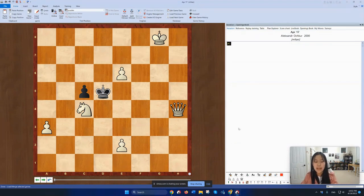For me, this puzzle had a difficulty rating of 2 out of 10 and a satisfaction rating of 5 out of 5. This is very similar to one of the puzzles from last edition's puzzles. So basically here the idea is a lot of queen close to king mating ideas. King to c6 is black's most annoying escape square, but then if white has the option of playing queen d7 checkmate, that would be ideal.